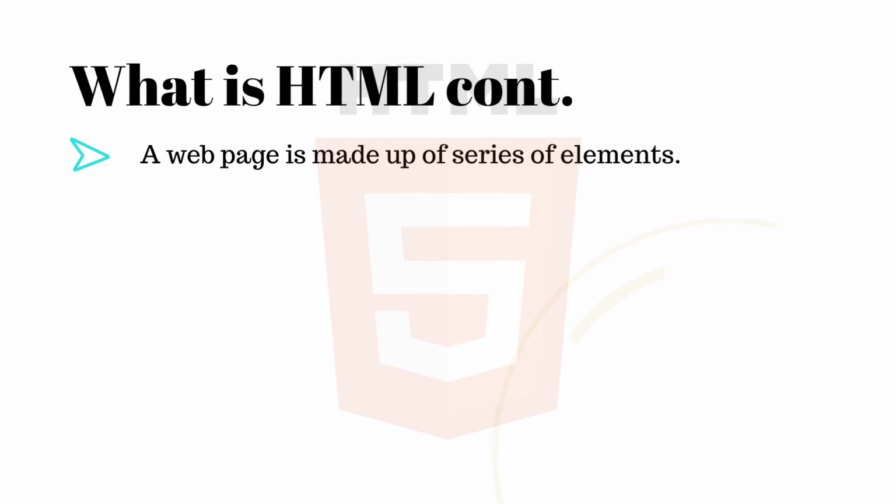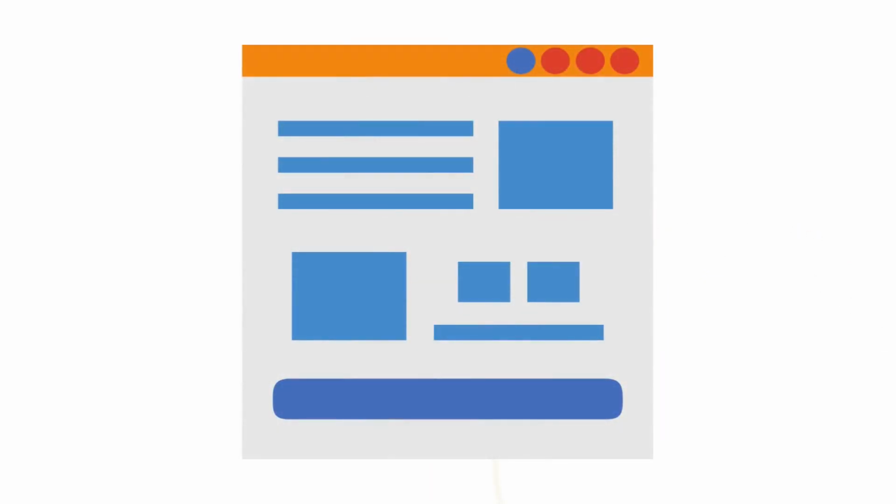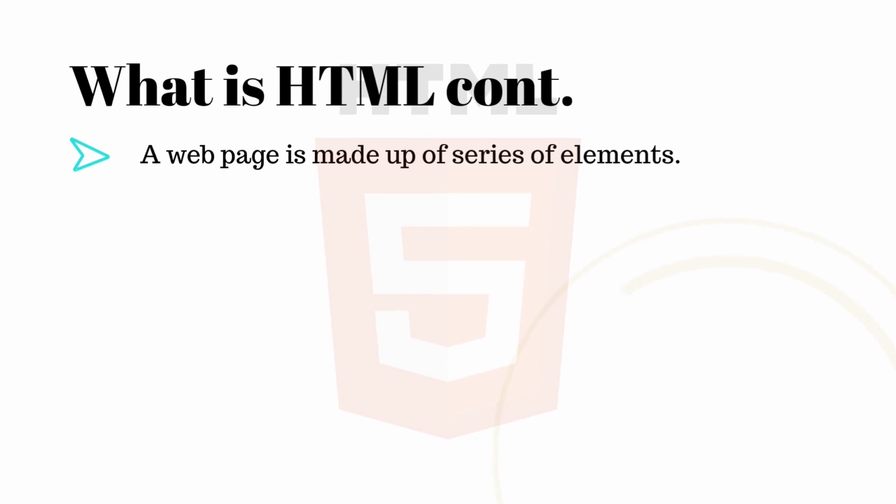So our web page is made up of a series of elements. Let's say an element is like a building block now. When you want to build a house, you stack many building blocks on top of one another before you can come up with a building, a structure, a house. Our web page is made up of many HTML elements. So like you have a form, a button, a header, different things that will make a web page. So all those elements, we will treat them in another video. But I just want you to know that a web page is made up of many HTML elements.